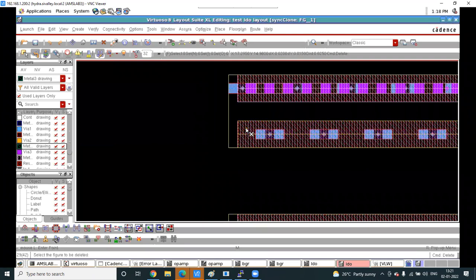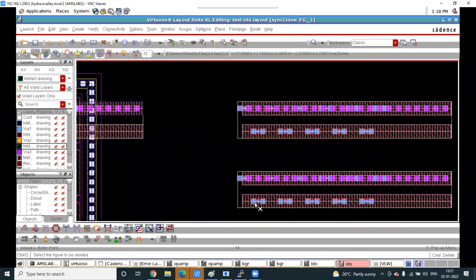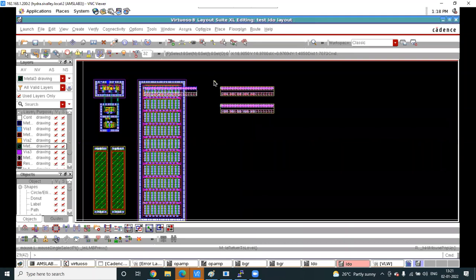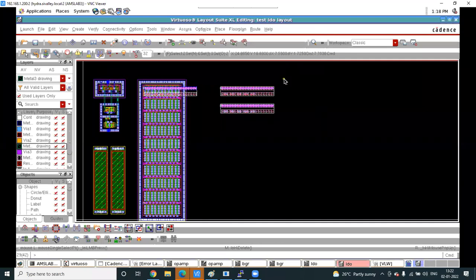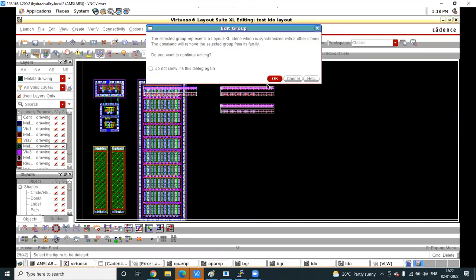If I delete anything, see, below also it will be deleted. So this is the advantage of synchronous copy. Okay, for me all connection is done. I'm just deleting this one.